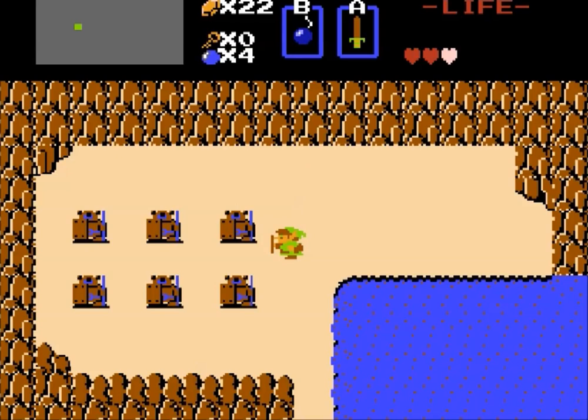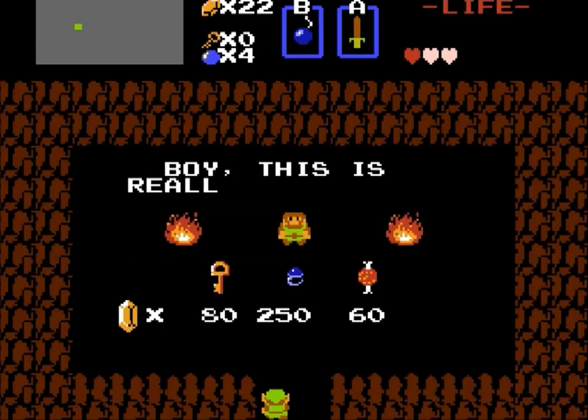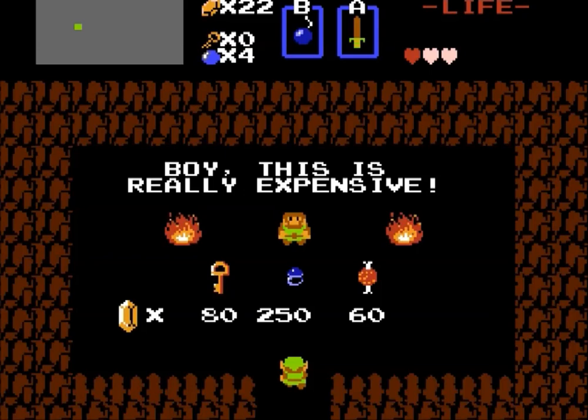So these two moved. So I guess I have to, like... Wow, they move pretty fast. Oh, secret door! Still not a dungeon. Really expensive. Oh, wow. 250 money. I can also buy a hunk of meat or a key.